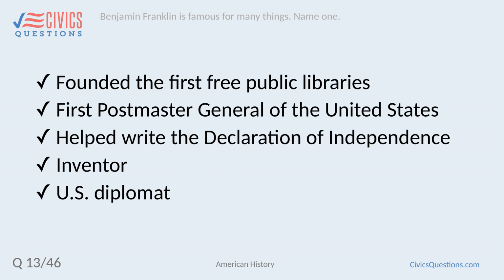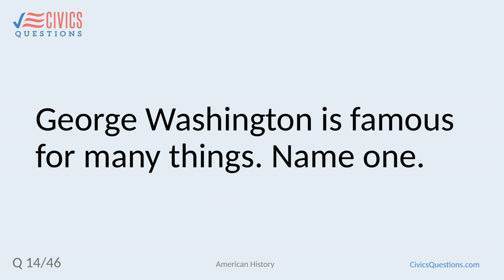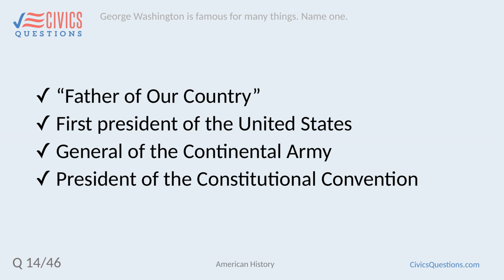Founded the first free public libraries. First Postmaster General of the United States. Helped write the Declaration of Independence. Inventor. U.S. diplomat. George Washington is famous for many things. Name one. Father of our country. First President of the United States, General of the Continental Army, President of the Constitutional Convention.